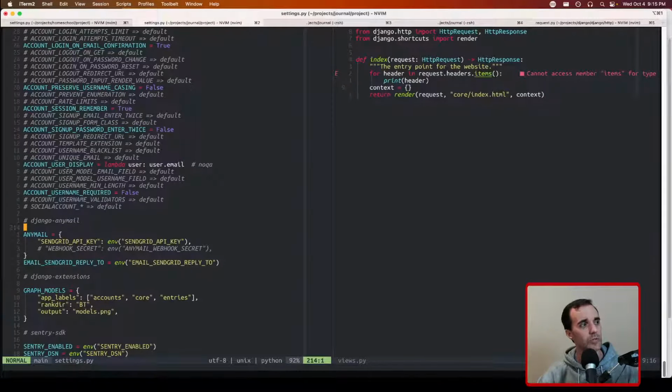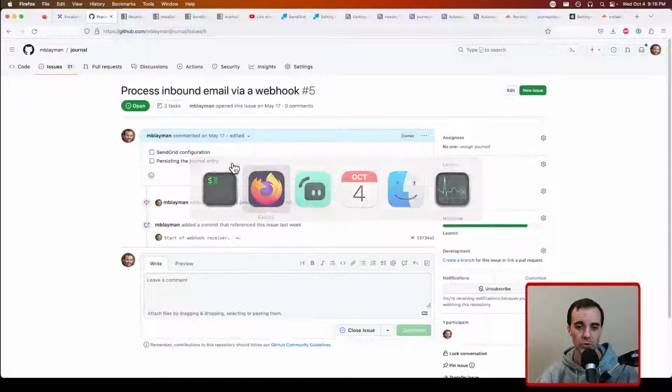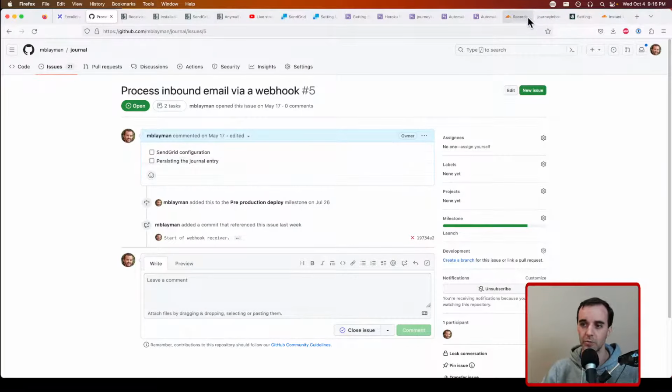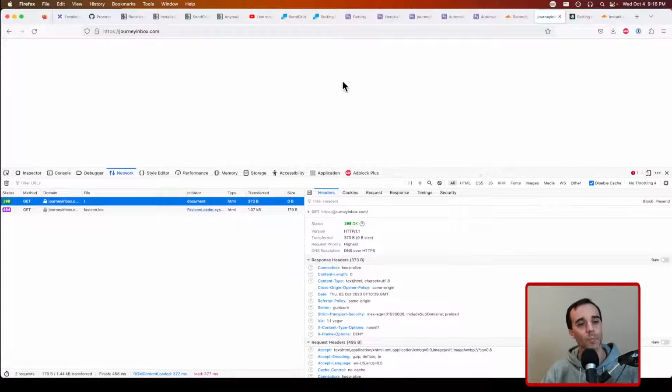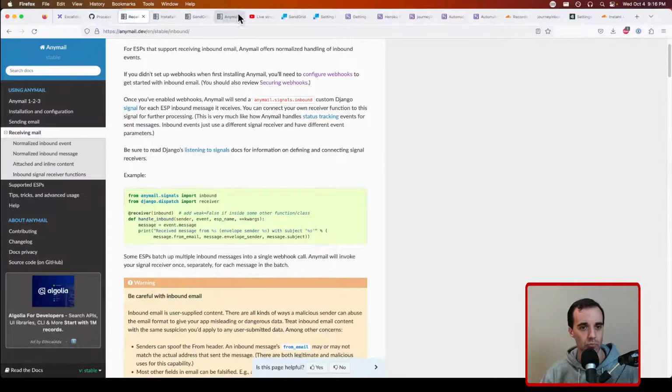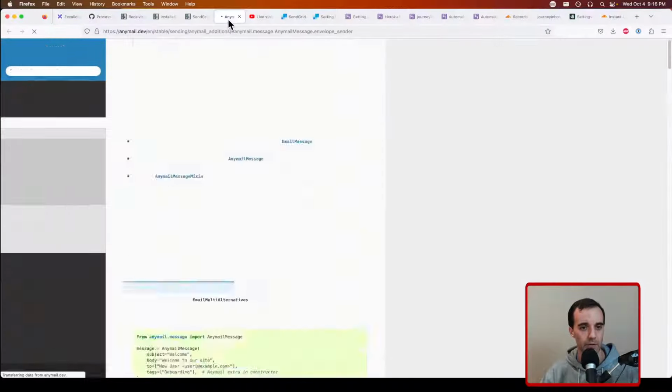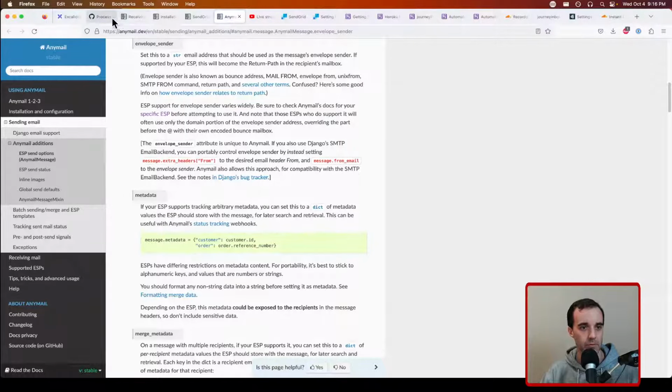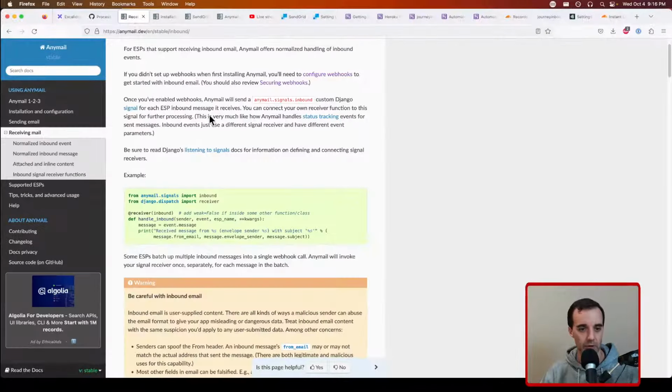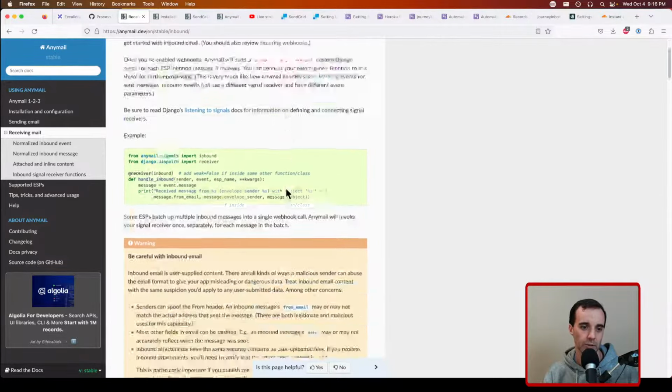All right, so let's go to where to go next. I think we need to return to SendGrid and make sure that the webhook is working as we would expect. Now that we're online, we should hopefully be able to reach the actual webhook URL. And I don't remember what that is. We're going to have to find that. There is information somewhere about where your URL should be for different kinds of messages. And I'm drawing a blank on what it was and how that should be configured.